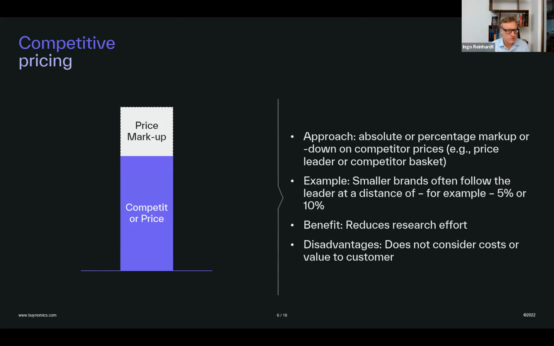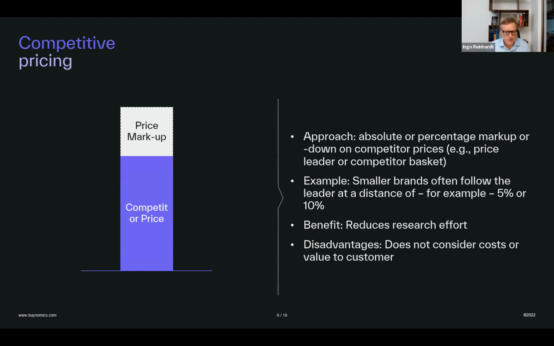It makes pricing, just like cost plus pricing, very simple. You don't have to do research in terms of how preferences have changed in the market, how the competitive environment has changed. You just look for the market leader. If that market leader does all of the research that's relevant in the market, then you also benefit from that research if you just follow the guidance of that price leader.